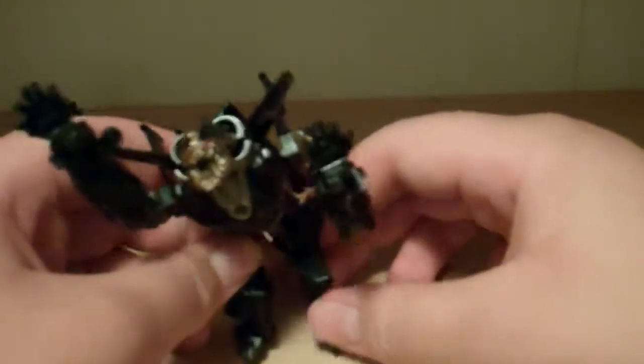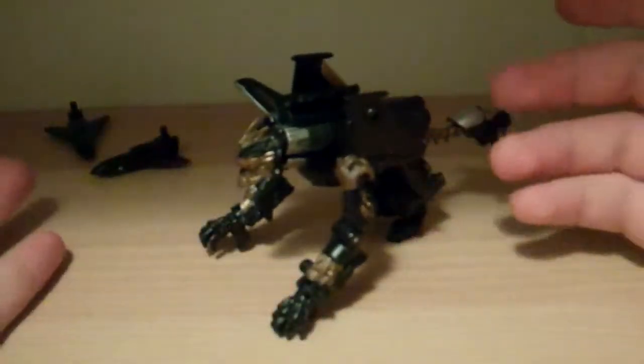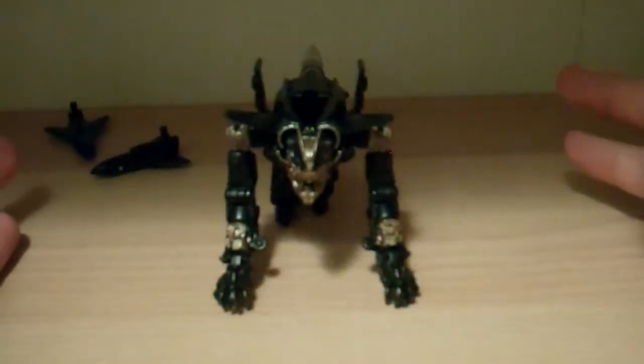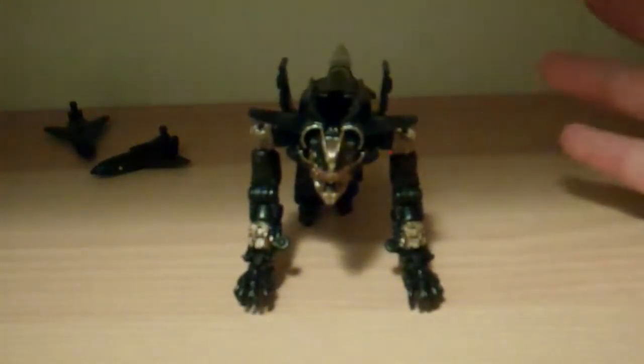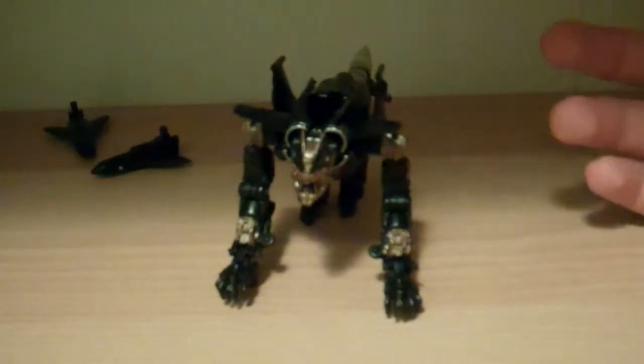I kind of like that. Yeah, you can kind of do this. In the movie, they did recycle some footage with him dying. That scene where he falls on the car and it kind of breaks and everything, and his head falls off. That whole background scene and the car being smushed is all recycled footage from Michael Bay's 2005 film, The Island. So yeah, if you go on my favorites, you can see that. It's really neat. You know, I don't have a problem with that. It's very cool. It's an interesting thing to see. So I really like that.